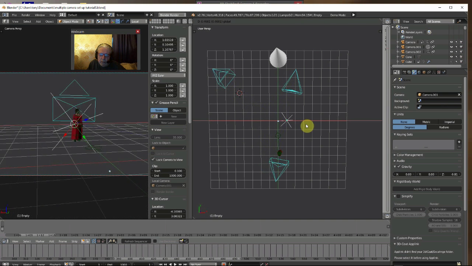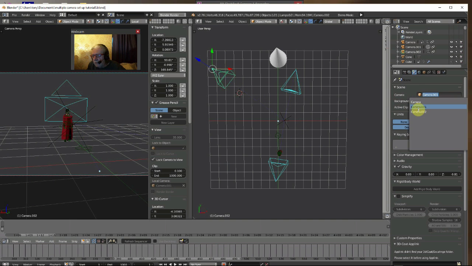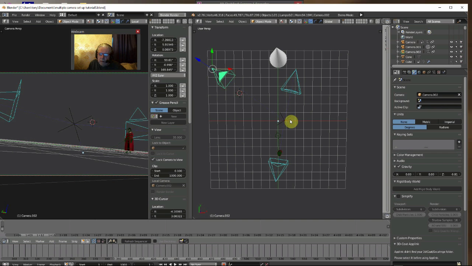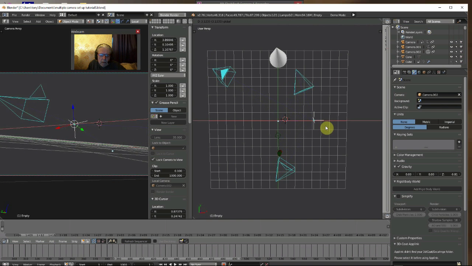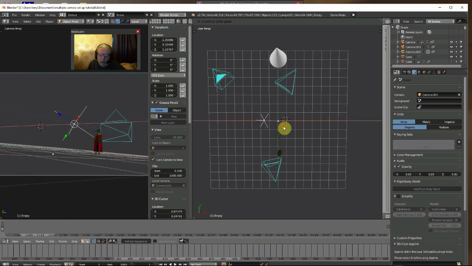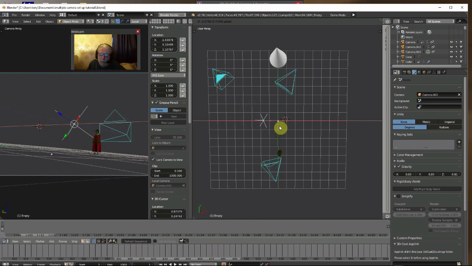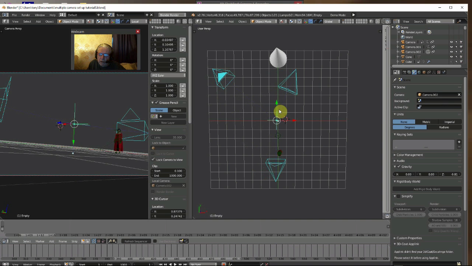So it gives you two choices when using your camera setup. You can stay focused on your object, or you can use the empty and your object will come out of view.